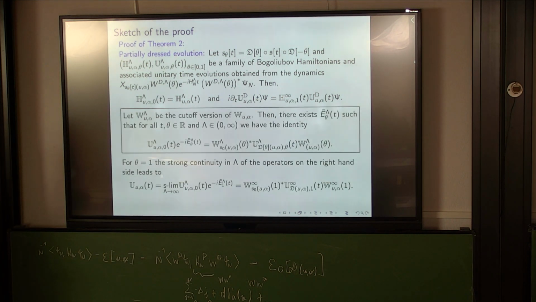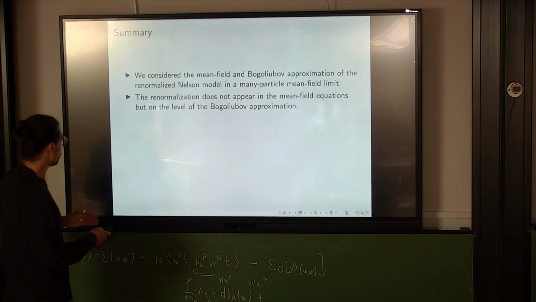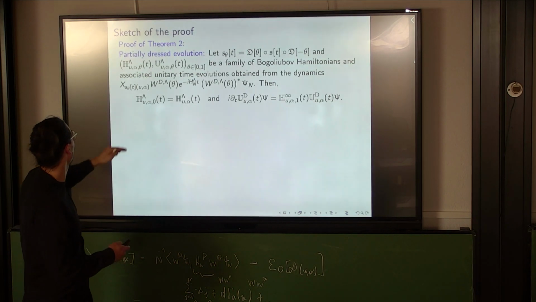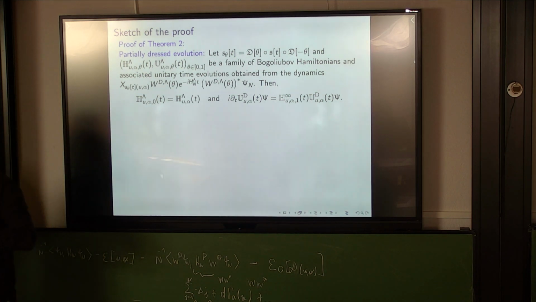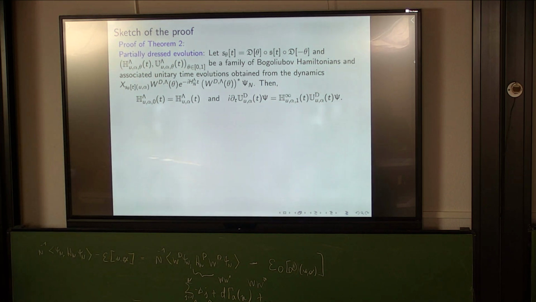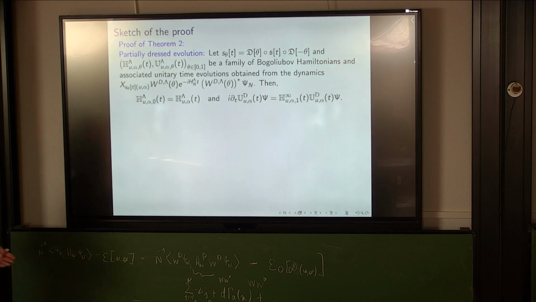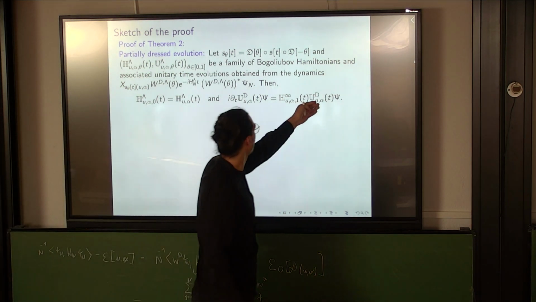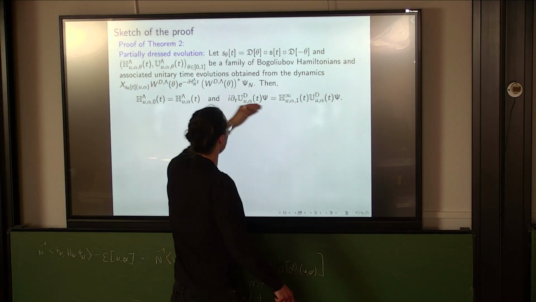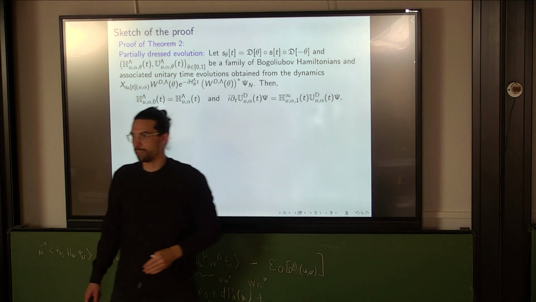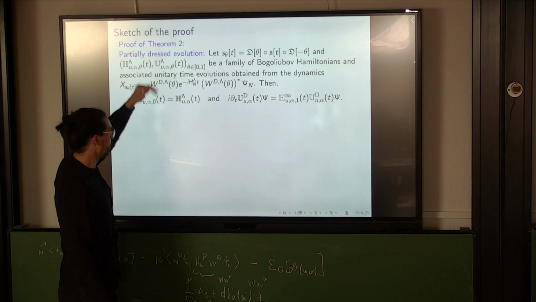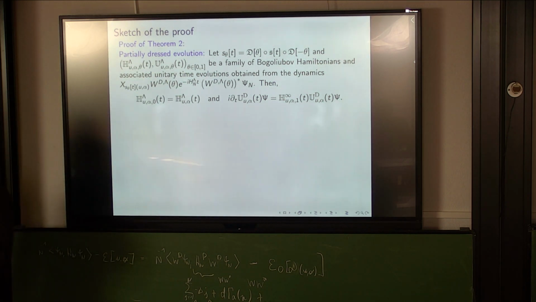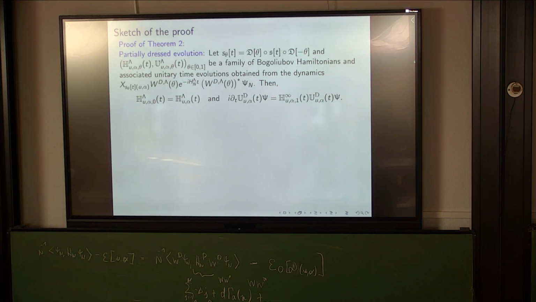So if we have theta being 0, then this corresponds just to the cutoff evolution because we haven't dressed at all. And if we set theta to 1, then this is the generator of the stressed evolution. And these operators can only be defined in the limit lambda to infinity for theta equal 1.